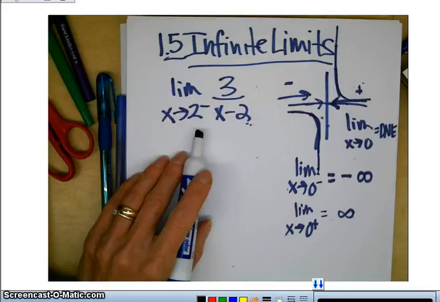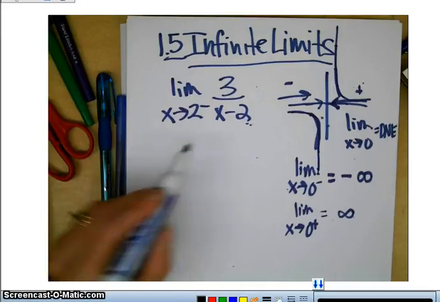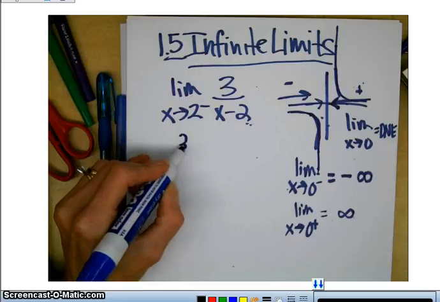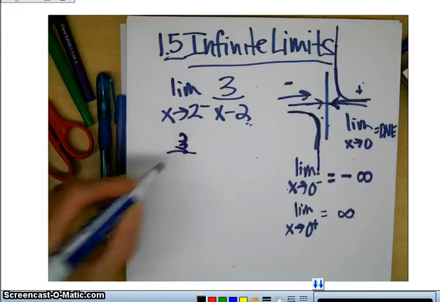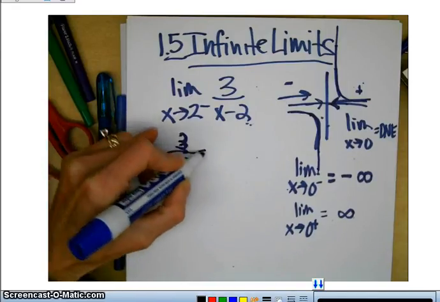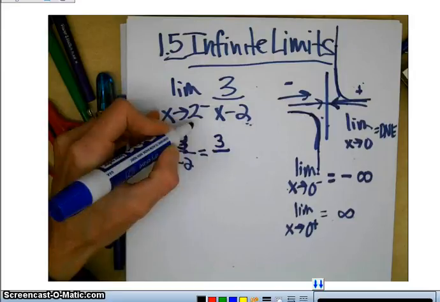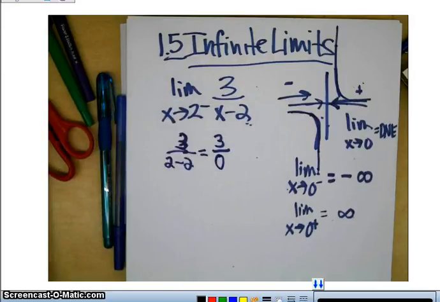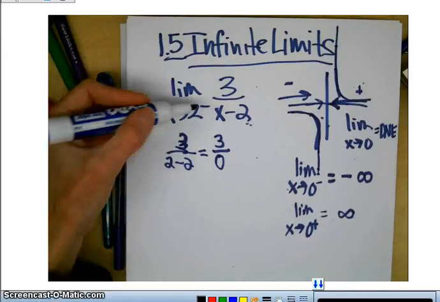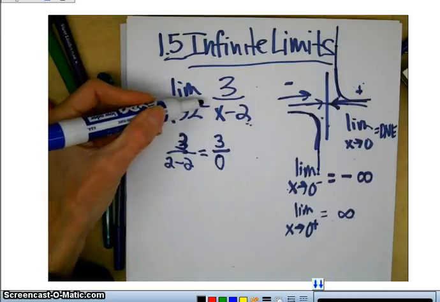So the first thing I am going to do is just try plugging 2 in. When I plug 2 in, what do I get on the top and on the bottom? Now, is this indeterminate form? It's really not, because you should have 0 over 0 to be indeterminate form. And again, we have a one-sided limit, so we need to provide an answer. We can't just say does not exist, okay?